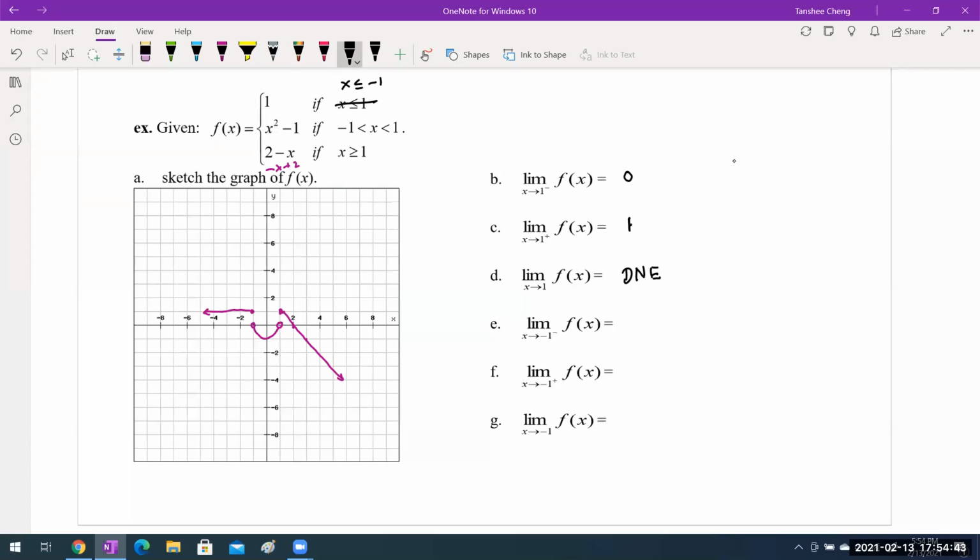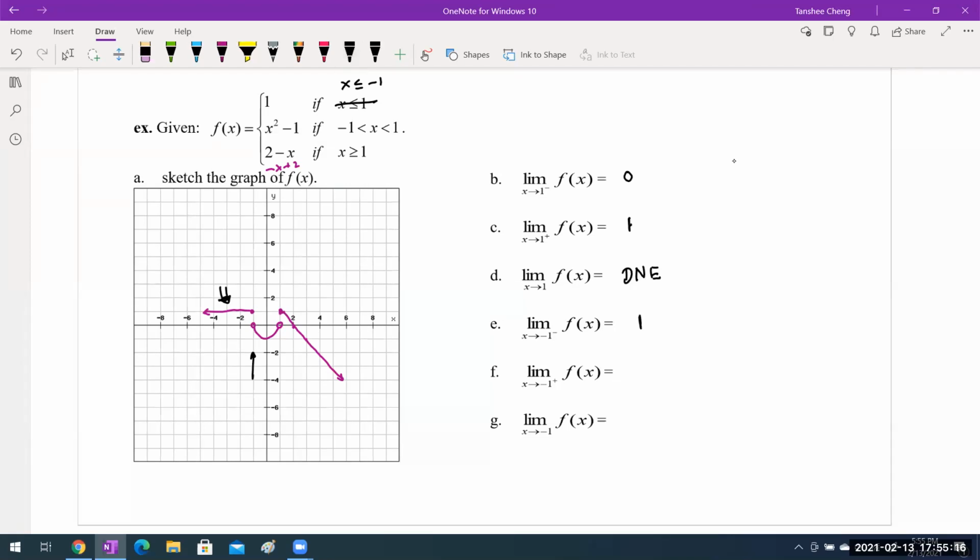Similarly, we want to look at the limit as x approaches negative 1 this time, right here, from the left-hand side of this function f. So that means I'm going to be using this portion of the graph to look at it. When I move the x value closer and closer to negative 1 from the left-hand side, the function value is always the same. So it'll be 1.